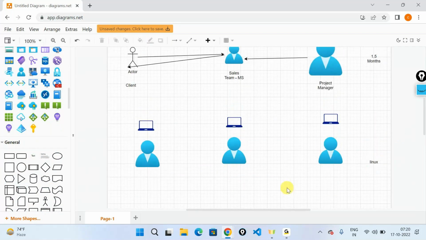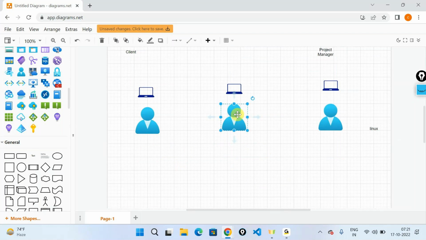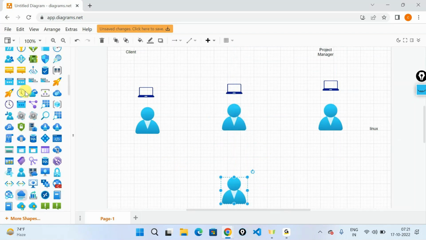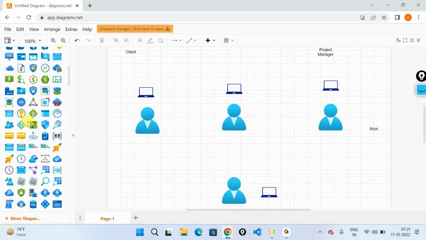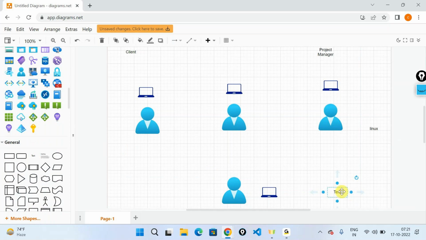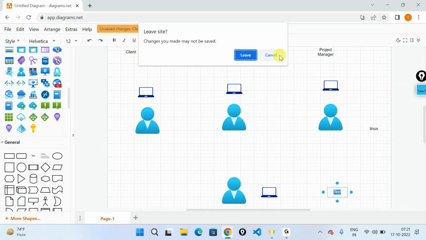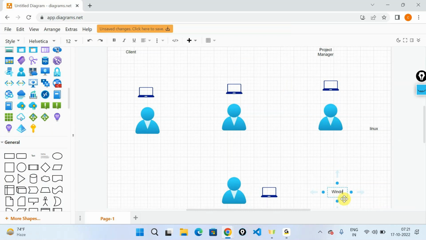Again, to hire all the developers to form this team, and also one more important team that I want to introduce right now is a quality analysis team, QA or testers, meaning whatever code the developer starts to write, the tester has to test it out. So I'll also get in the testing team, and the tester also needs a laptop. Let's say the tester is asking for a laptop with a Windows operating system.